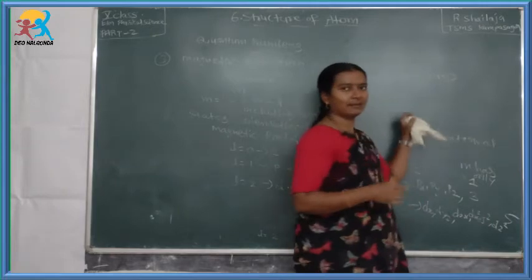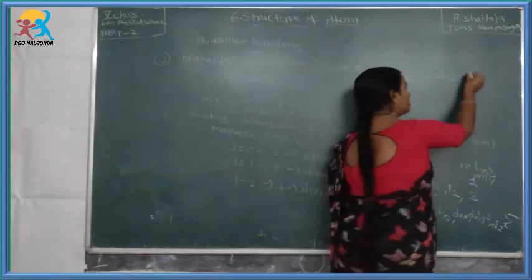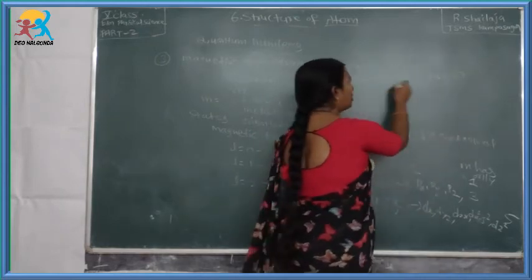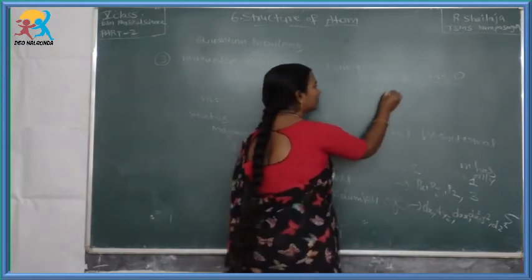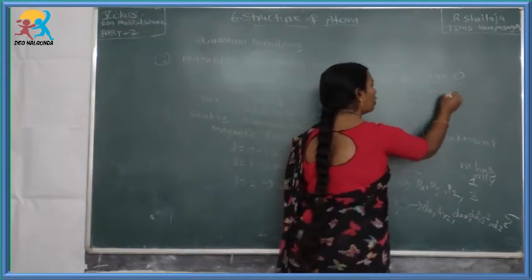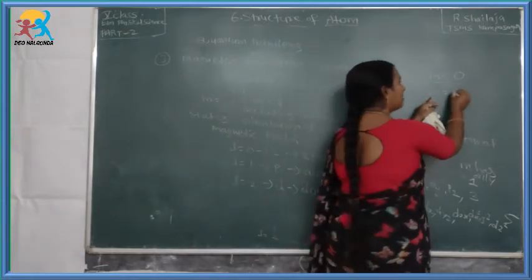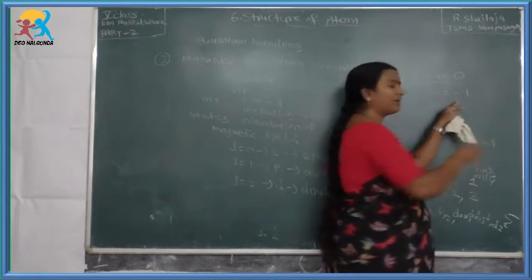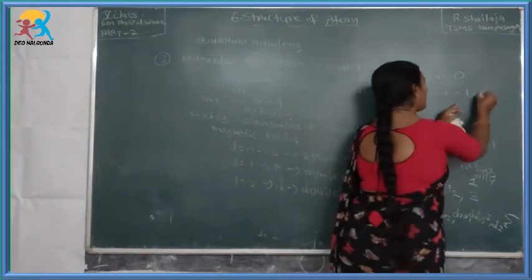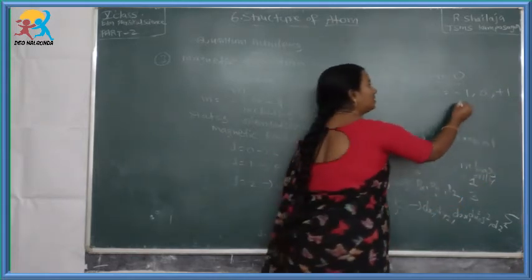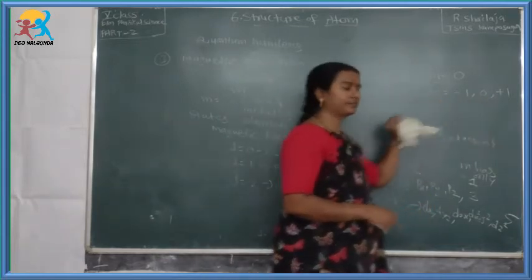Here you see, if L equals 0, the s orbital, m values are minus L to plus L. Minus L to plus L means minus 0 to plus 0, all is 0 only. So, L equals 0, the s orbital, the m value is what? 0. If L equals 1, the p orbital, how many values does m have? 3 values. What are they? L equals 1, m values are minus 1 to plus 1. On the number line, minus 1 to plus 1, in the middle 0 is also there. Minus 1, 0, plus 1. So, px, py, pz. That's 3 values for m.